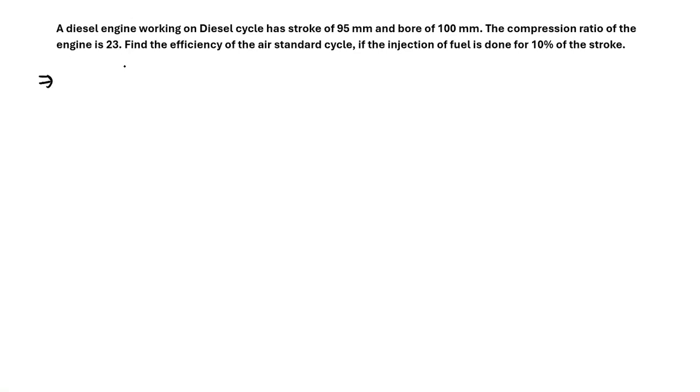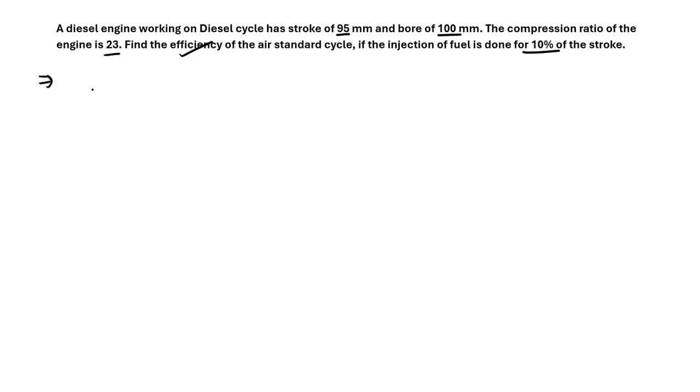So now we solve this question based on the Diesel cycle, where we have been given the dimensions of the cylinder, and we have been given the compression ratio, and we have been given a condition that the injection of fuel is done for 10% of the stroke, and we have been asked to calculate the efficiency. So let's see how we can solve this question.